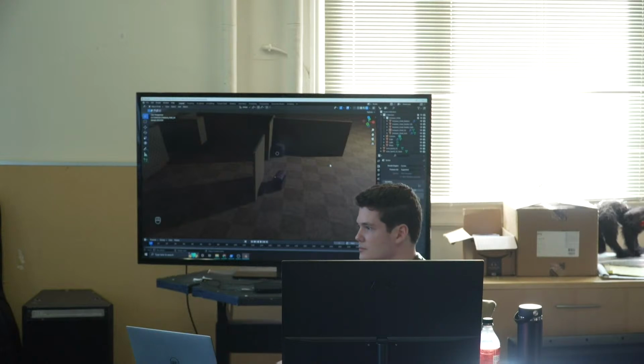Okay. Could you work in Eevee and then switch it over to Cycles? Yes, you can work in Eevee and switch it over to Cycles, and that is something that we actually do a lot. I wouldn't want to do it in this circumstance because a lot of our lighting is going to be based off of bounce because we're doing an interior. But for exteriors, that actually works really well. You set up your lighting in Eevee where you can see what you're doing, and then you switch to Cycles to render.